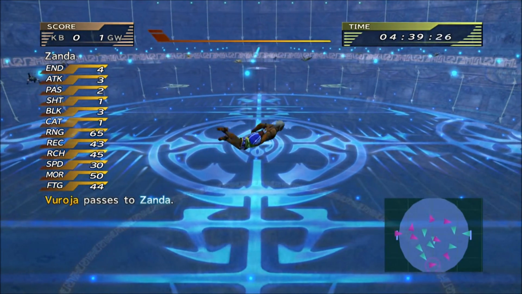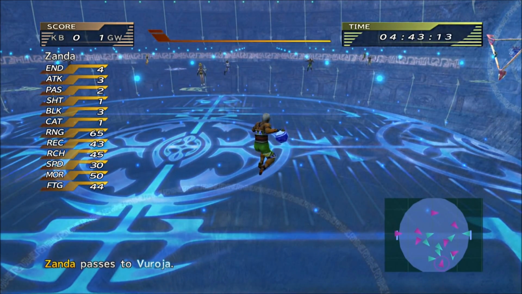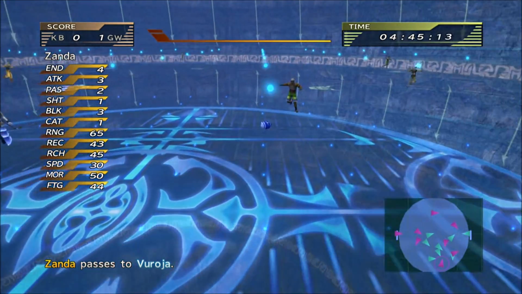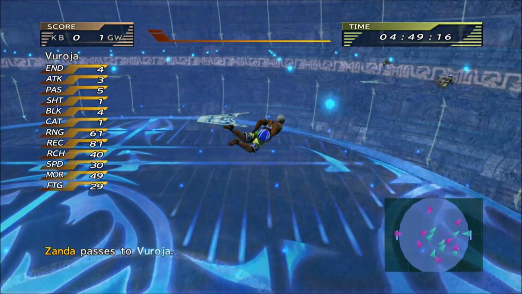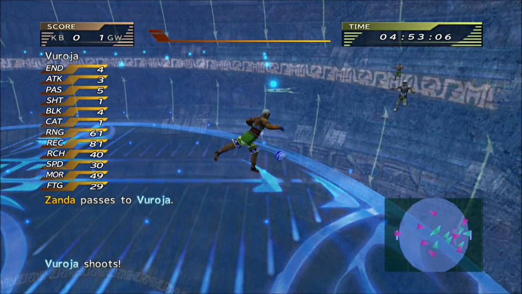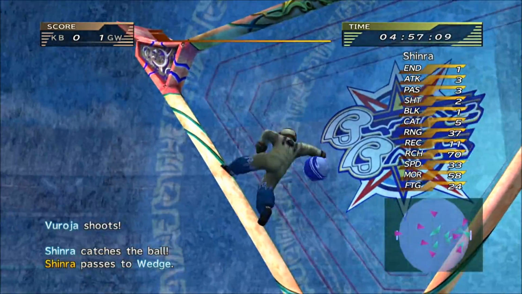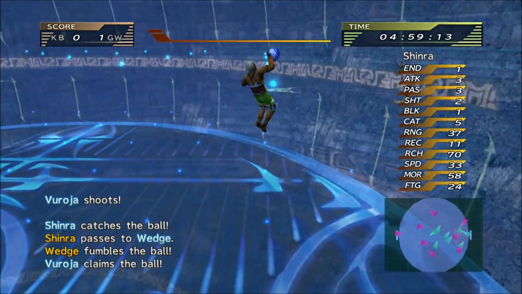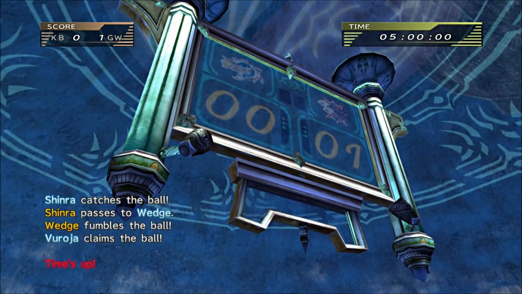Sexual harassment, Xander. Yeah, Xanda's passing to Veroja's twin. They definitely added positions for each team, so there's new players. Xanda is like a new player who wasn't in the last game. I'm almost sure of that. Thank you, Shinra. Oh, see, he's got a bad pass skill, though.